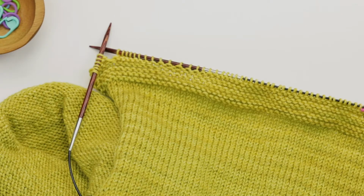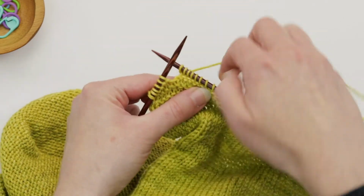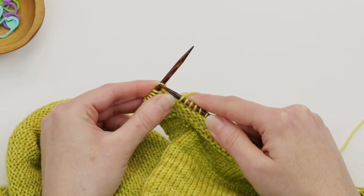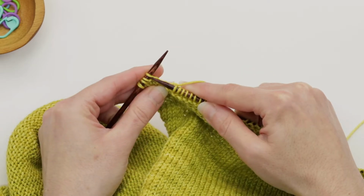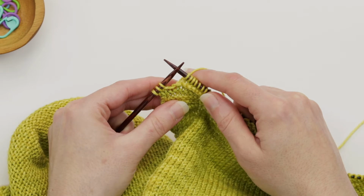I'm working on the front of my azalea here, and the first short row instruction says to knit to the last 3 stitches and then wrap and turn. So I have just a couple more stitches until I'm 3 stitches before the end. Okay, I'm 3 stitches before the end.